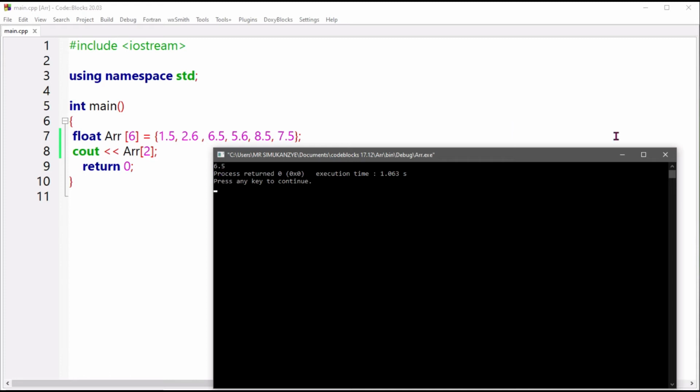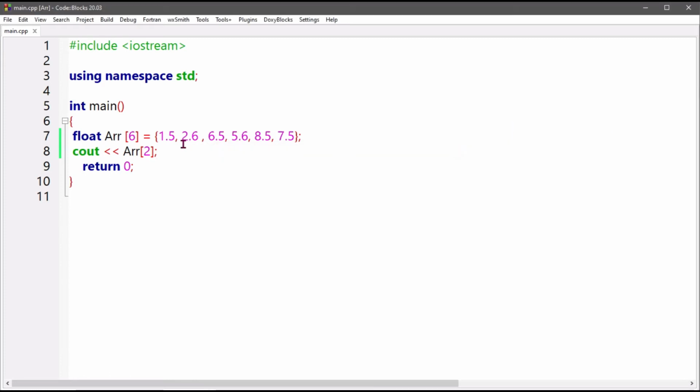Now you might want to output all the values. Let's say our array is holding 20 values. Instead of us typing cout for each one, we would need a cout statement for each array element, or maybe we add a space. That would just be long. It will just be unnecessary code.